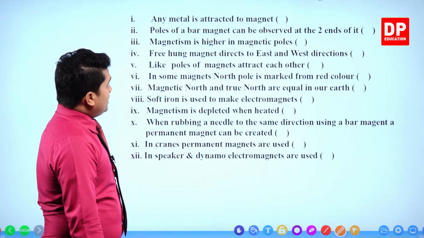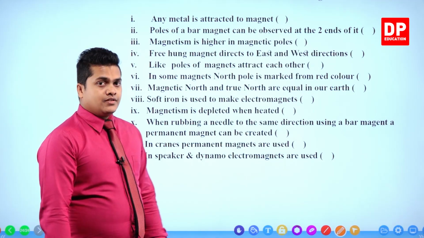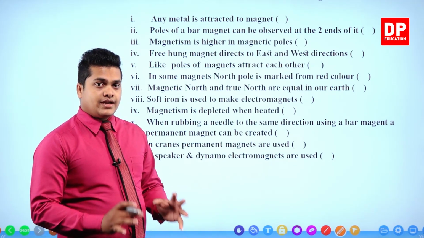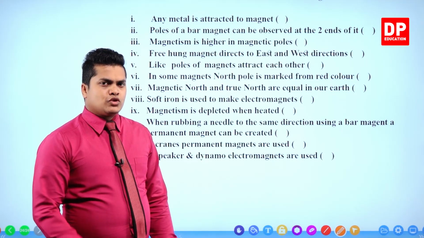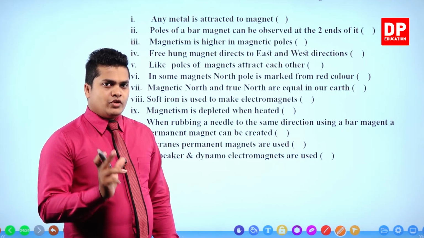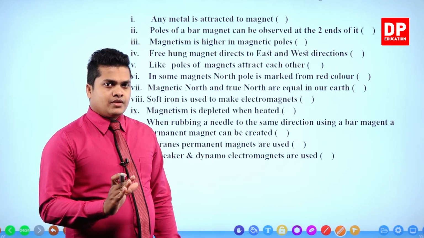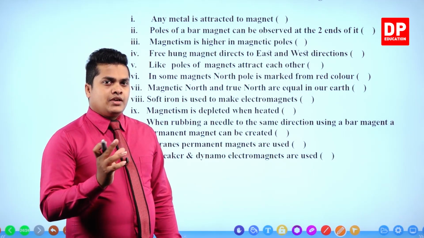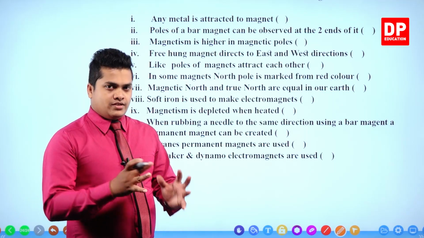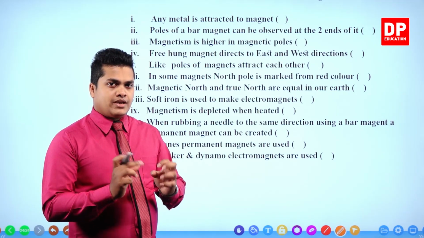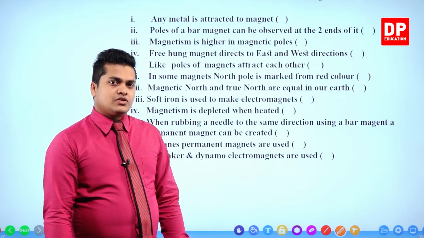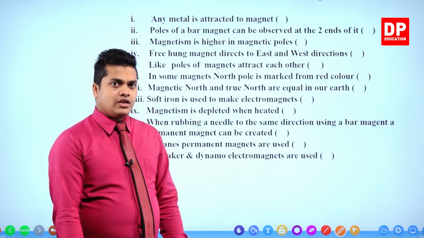Any metal is attracted to magnet. This is the first statement. We know that brass is a metal. Actually, it is an alloy, but we can consider it as a metal, because it shows metallic properties, and copper is also a metal, gold is also a metal.